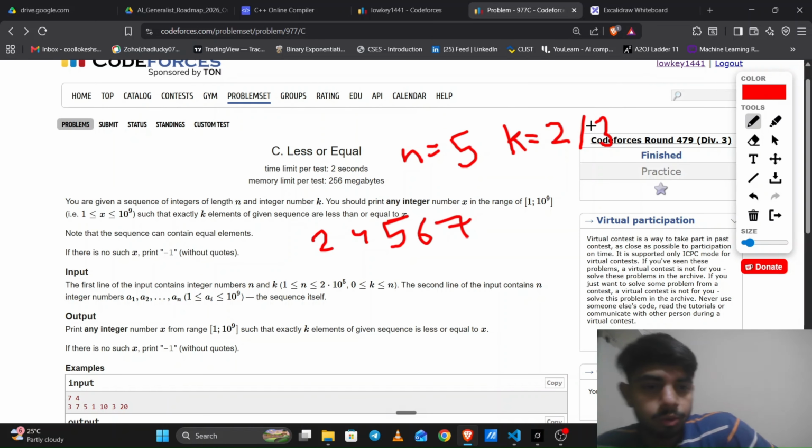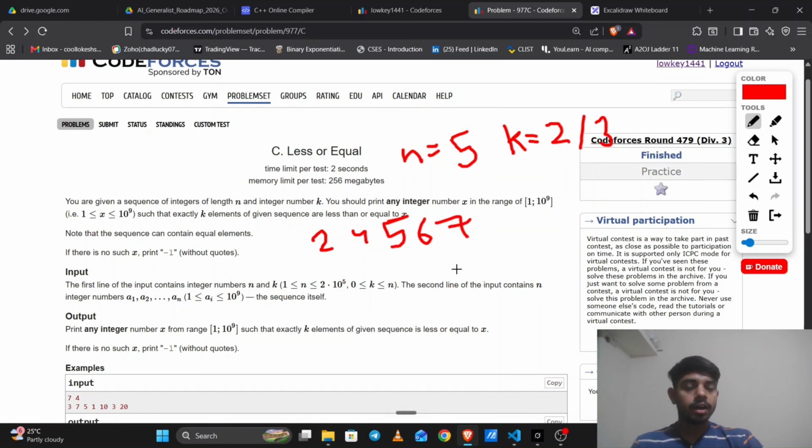Now, what we have to do is choose an integer x in the range from 1 to 10^9, such that exactly k elements are less than or equal to that number x.